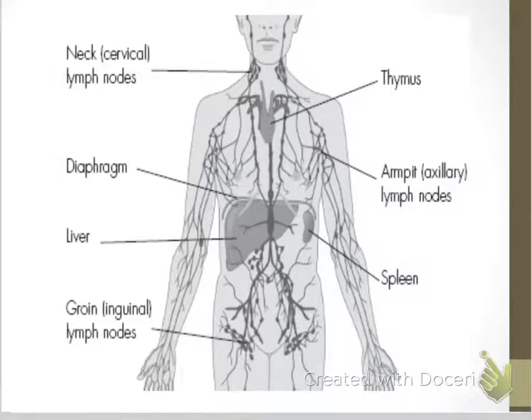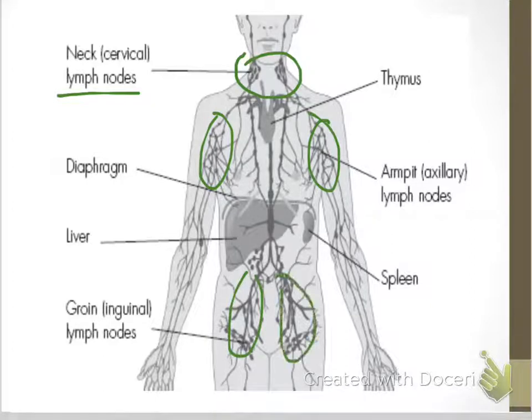So in this image, we're looking at our different lymphatic tissues around the body. We have lymph nodes that are spread all throughout the body. I told you that there are areas of the body where we have an aggregate of lymph nodes. So again, we have hundreds of lymph nodes around the body, but in the cervical region or neck region we have a bunch, in the axillary region or armpit region we have a bunch, and in the inguinal region we have a bunch of lymph nodes. Okay?